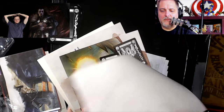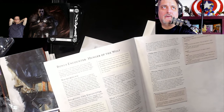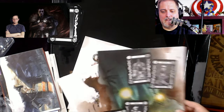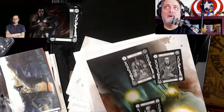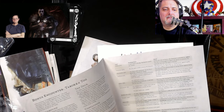We've got some more artwork. Oh, this is a bonus encounter called Hunger of the Wolf. Nice. My guess is a guide for the Tarokka deck. Yep. Oh, no. This is a bonus encounter specifically for the Tarokka deck. Nice. That's pretty interesting.